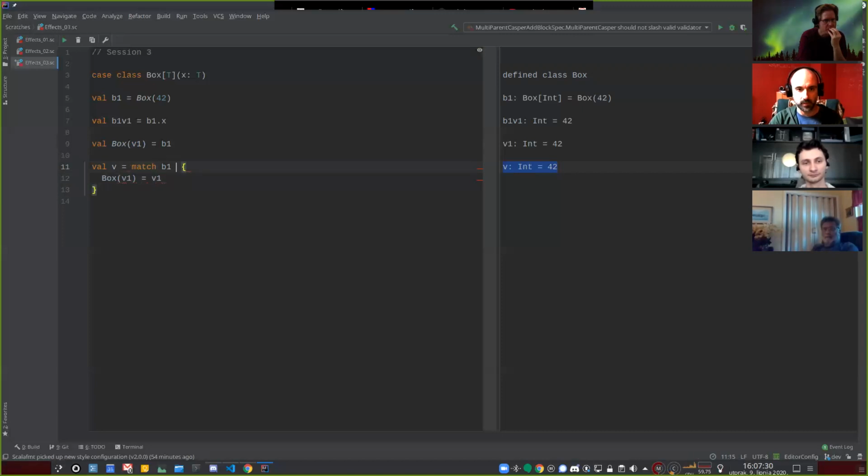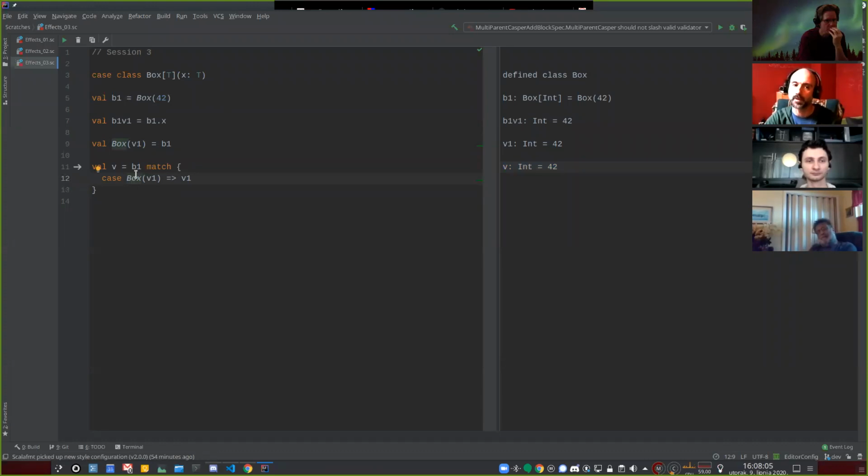I always forget in which order match is. This is case, and we need to write case. So this is the same syntax for this expression. We are matching b1 on whatever constructor this object has, and this object has only one constructor.